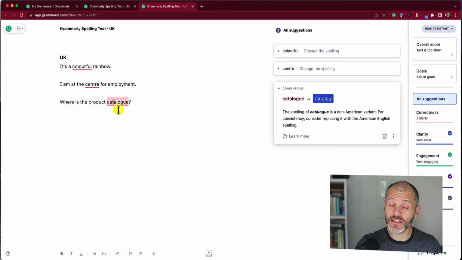So the next time you're writing something, ask yourself who is going to read it. Is it somebody in the United States, Canada, Australia or Great Britain? And then change your Grammarly language preferences accordingly. Now that said, I have noticed sometimes Grammarly will occasionally miss words that are spelt with a different variant. So you also need to do your own due diligence as well.